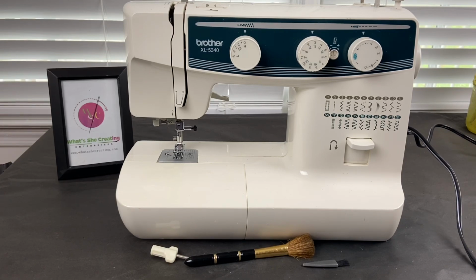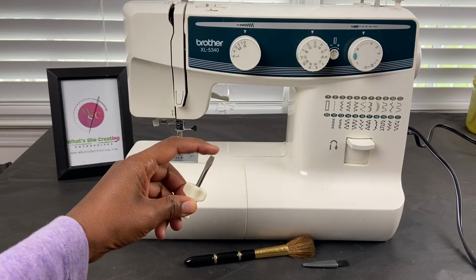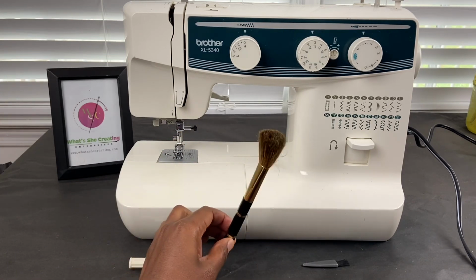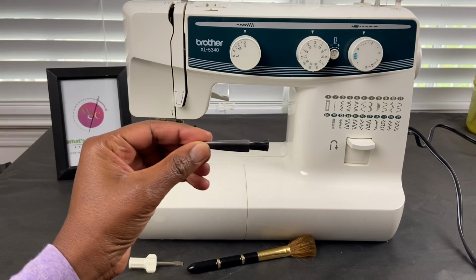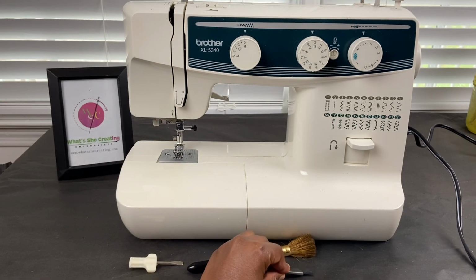Today I will be showing you how to clean the Brother XL5340 sewing machine. Some of the things that you will need before getting started is a flathead screwdriver, preferably a smaller one so that you can get into the little nooks and crannies. I'm using an old makeup brush, which is optional, as well as one of these cleaning brushes that can come with a sewing machine, or some type of small brush so that you can clean your machine.